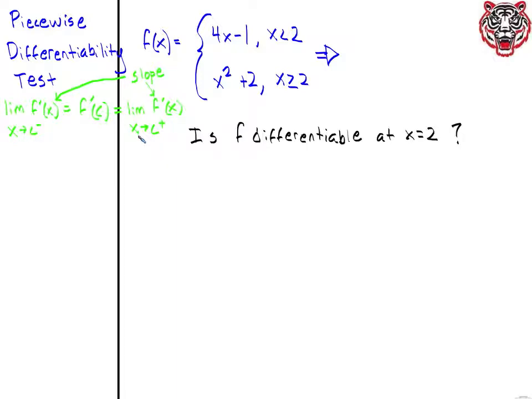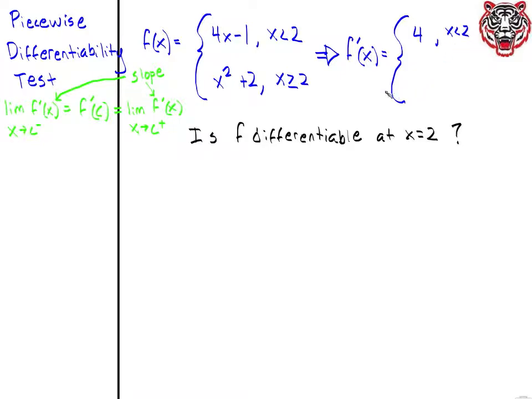Individually? You're right, the way that you do it is, as Joy said, you take it individually, one at a time. So I'm going to rewrite this as f prime of x is equal to another piecewise function, and then I need to take the derivative of this top function. What's the derivative of 4x minus 1? 4, and that's if x is less than 2. It still has the same condition: x is less than 2.